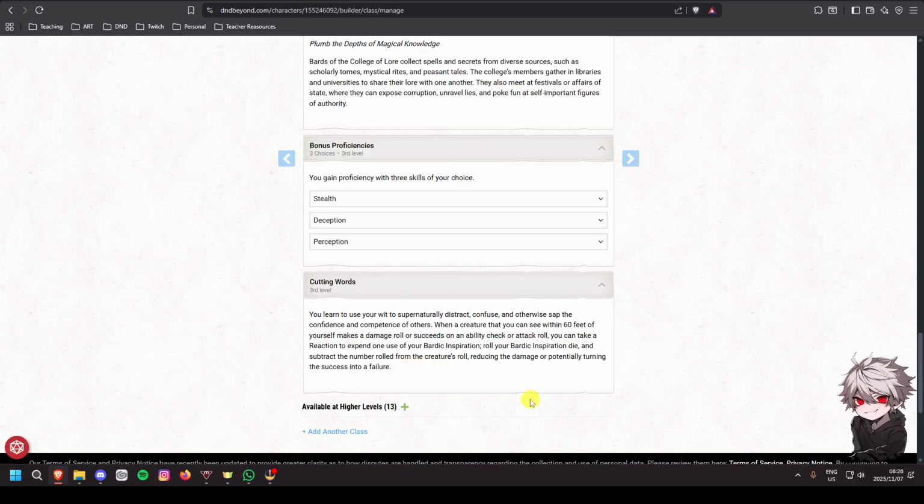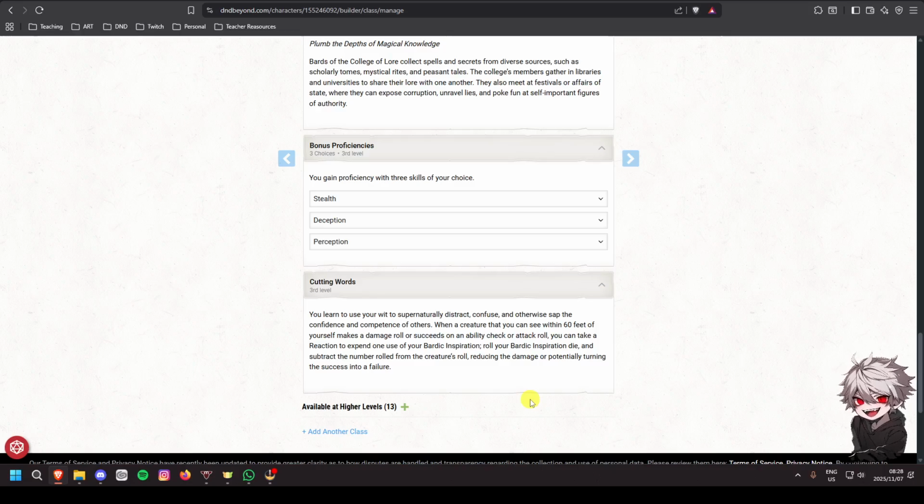So you can cause a creature to miss. You can cause a creature to fail. You can cause a creature's damage to be less. Not many people use it for the damage roll, but you can do that. And this is great because you can effectively just insult the creature or the BBG, the big bad, and they're like, what? And then you've insulted them and they miss the attack.